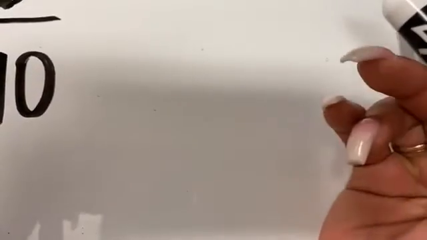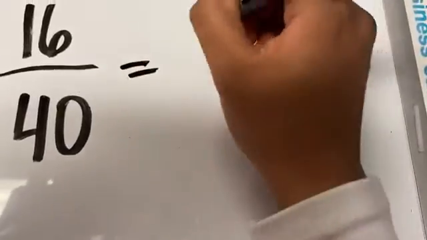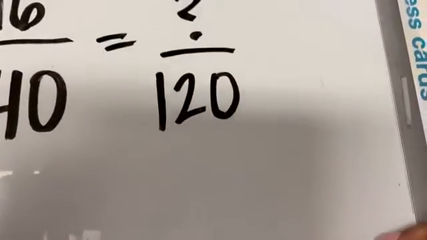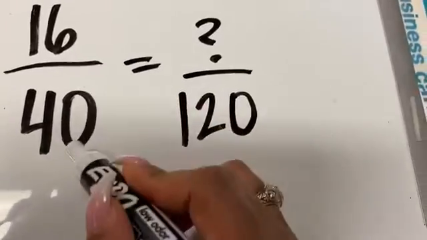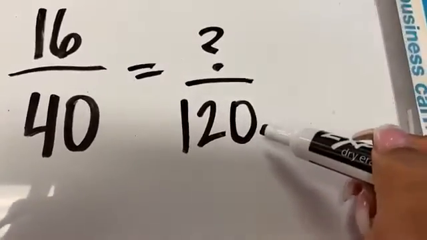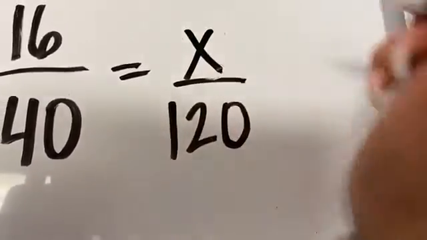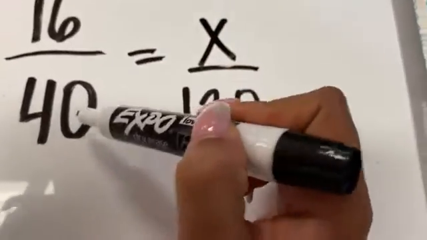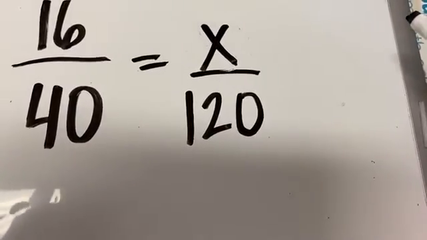And so the question says, based on that information, so if this continued at this rate, how many would there be if we had 120 trials? All right, so I know it's 16 out of 40, and I want to know how many for 120. Remember on the last video I did for middle school, I told you that when you don't know something, you could just put X. That's all that is. It's something you don't know. So I know there's 16 over 40, and I don't know how many it would be if there were 120. So now I have to figure that out.